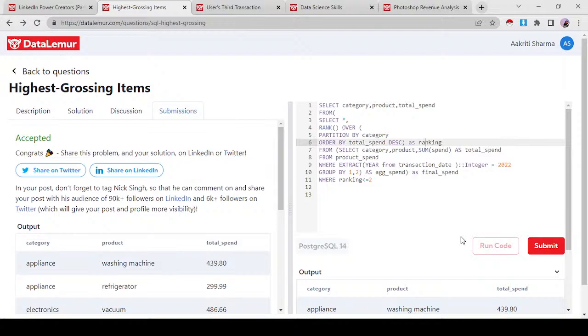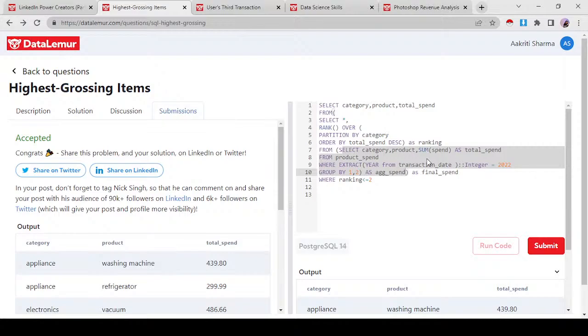What we did here was we first started with our base query, which was a very simple query where we just aggregated the total spend for each category and each product. We grouped them, we aggregated the sum, and since we wanted just the year 2022, we added a condition where we used extract to extract the year part from the transaction date and compared it with 2022.